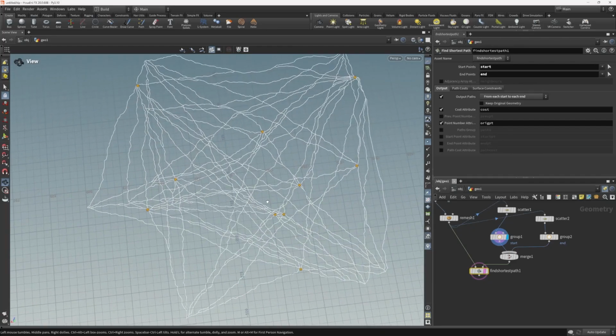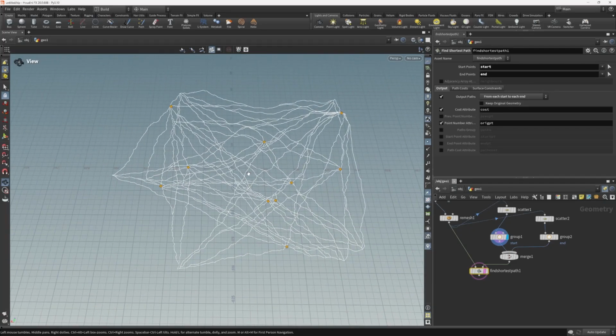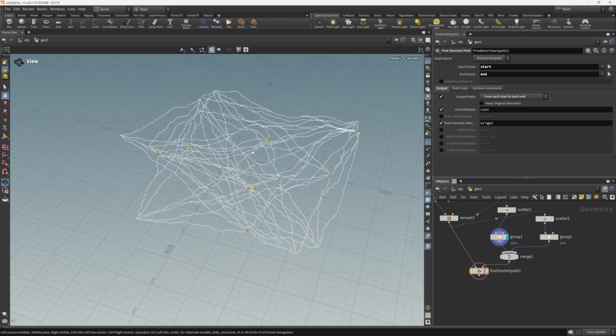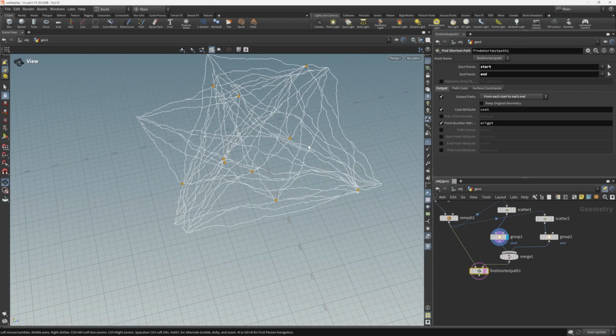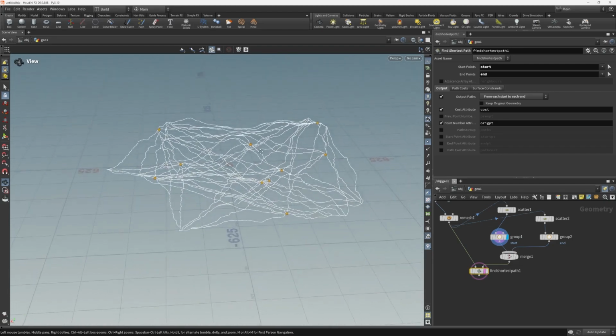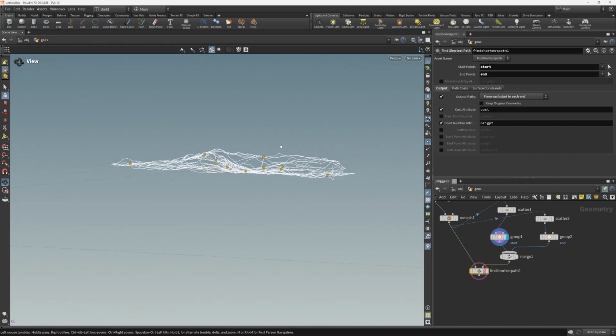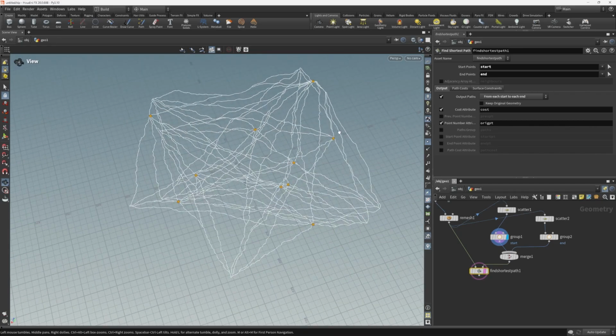And this can be kind of nice if you want to very quickly create a complex network. Right now we're seeing that they're basically straight lines between points because we don't have any costs on our terrain for traversing up slopes and so forth. But this can be a nice way, if you want to quickly decorate a terrain with maybe animal trails or something like that, to just generate a bunch of points and path between all of them. But this isn't the way that we want to work.